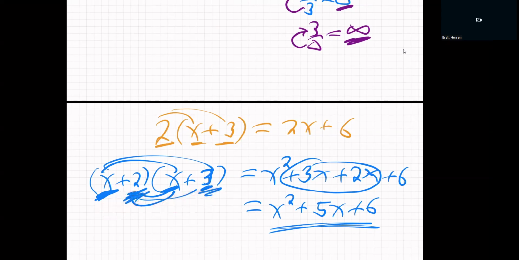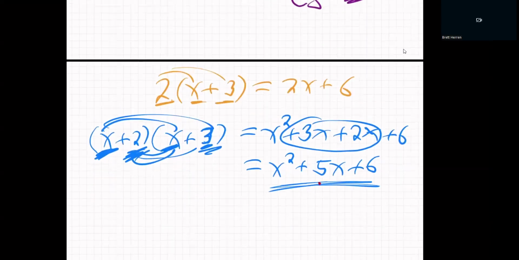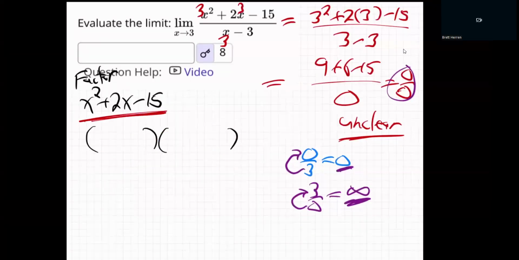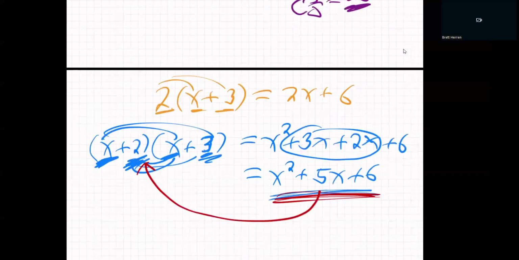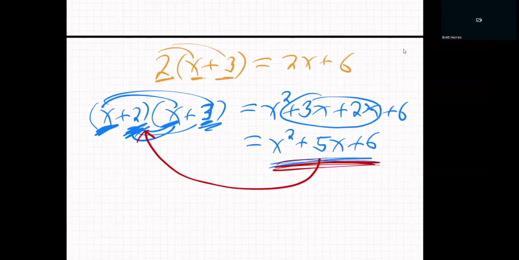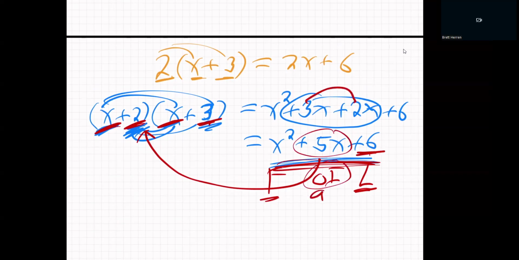Now what we're trying to do is work backwards. We're trying to go from this back to this, right? We have the result. We're saying, hey, what goes here, here, here, and here, so that it would multiply out and become x squared plus 2x minus 15. Well, think about it backwards. What we just did is called FOIL. Remember that? The F means front, or first times first. The L means last times last, 2 times 3 made 6. And then how did you get the middle? From two things, O and I, the 3x and the 2x added to make the middle 5x.